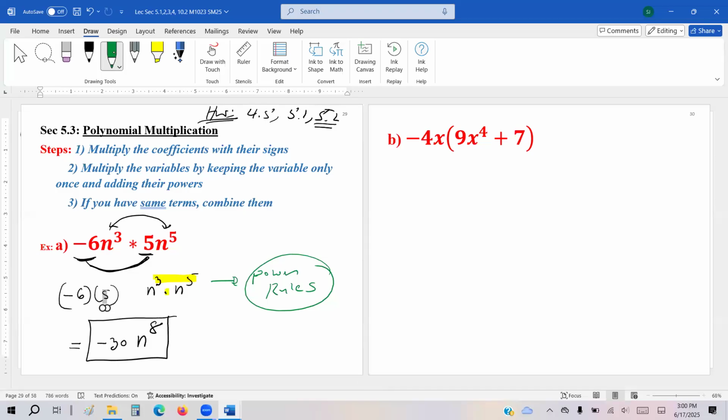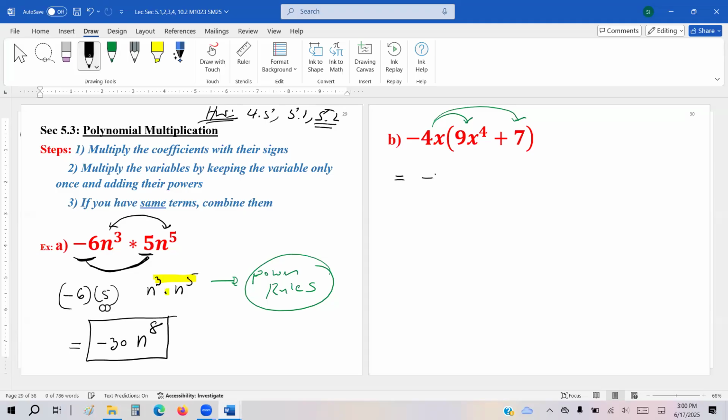So we have one term times one term, so we call it a monomial. One term is a monomial, two terms is a binomial. So in the next example, we are multiplying a binomial with a monomial. What do you think the first step is? Distribute. Now you see a plus sign, so you have to do the distribution. Previously, you couldn't do that because there wasn't any plus or minus.